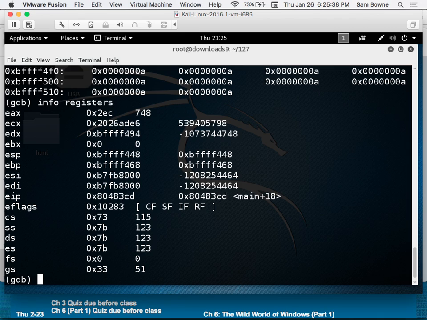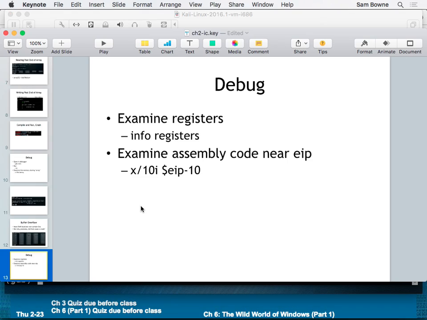All right. So I could look at the stack there if I wanted to, and we will want to look at it more in the future. But the point here is there's nothing ridiculous about these registers. I didn't learn a whole lot by looking at them here. So I should look at the assembly code near the instruction pointer to find out what it was doing when it crashed. You can examine, if you x/10x, you'll just see hexadecimal values. If you x/10i, you will see instructions, machine language instructions decompiled.